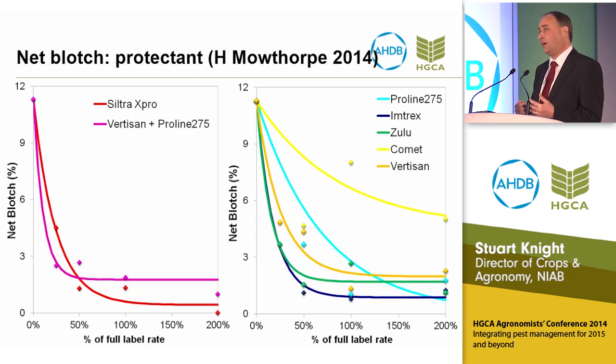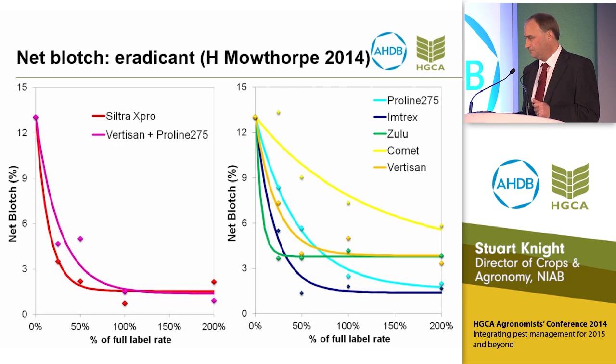As you know, we do have the F129L mutation in net blotch, which confers partial resistance to the strobilurins, and therefore we might not expect to get high levels of control from Comet, and we are getting some contribution, but not high levels there. In terms of our mixtures, Siltrex Pro and our Vertisan Proline, well, as you might expect from the straights, actually they're pretty comparable there. Remember, we don't have Adexar in this trial, so that's why it's not on the chart. But performance of those 2 mixtures is very, very similar in terms of net blotch.